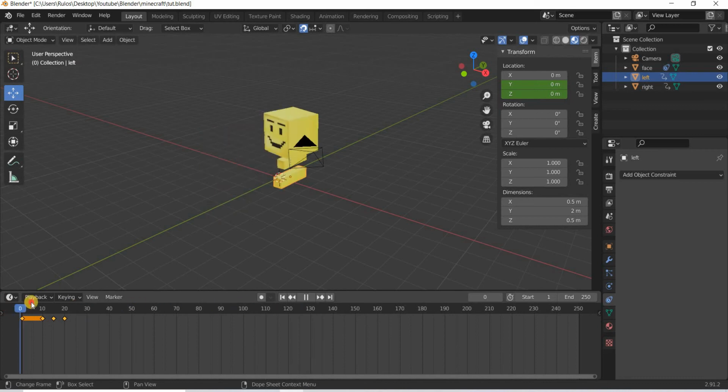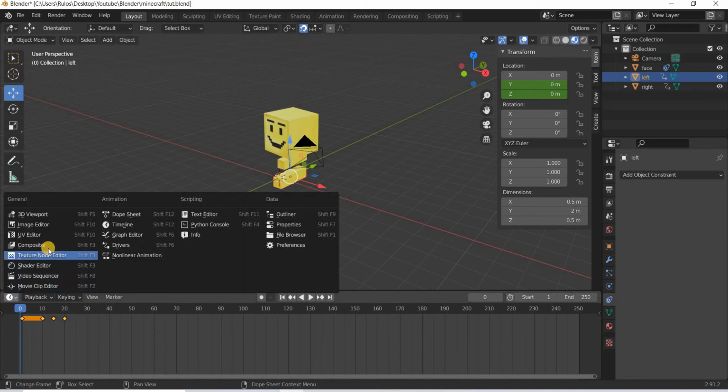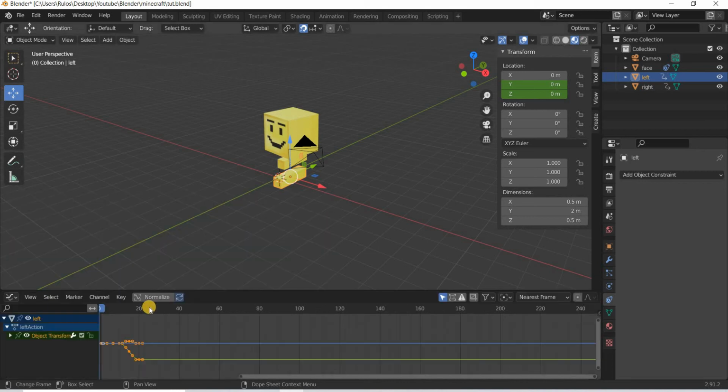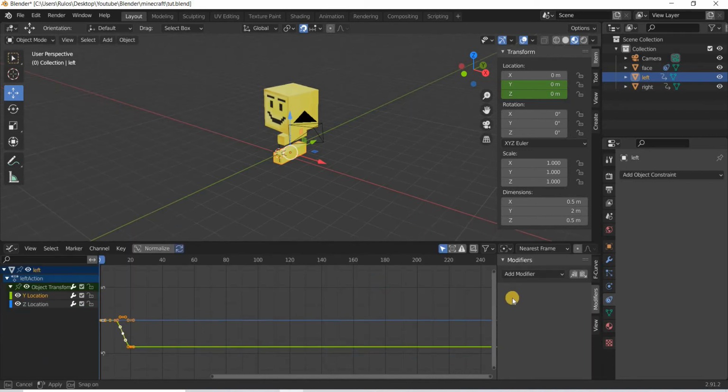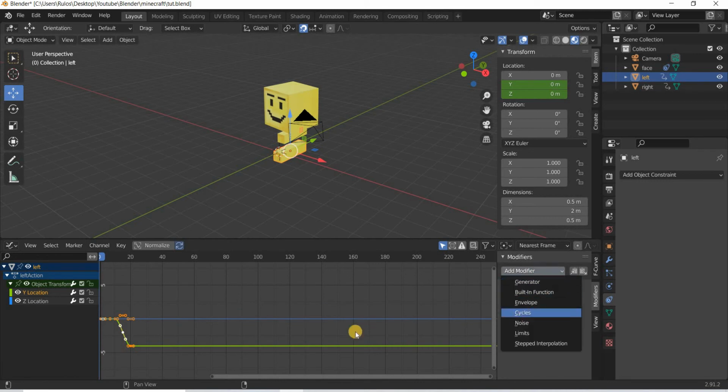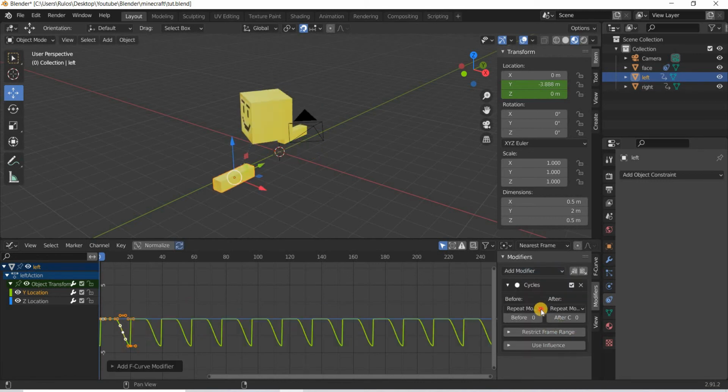Now we need to make this happen throughout. So we will go into graph editor, and we will select our location, go to modifiers, turn this up a little bit, and we'll add a cycle. So it continuously happens, and we want it to happen repeat with offset.